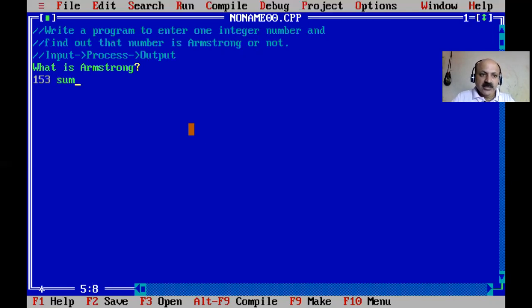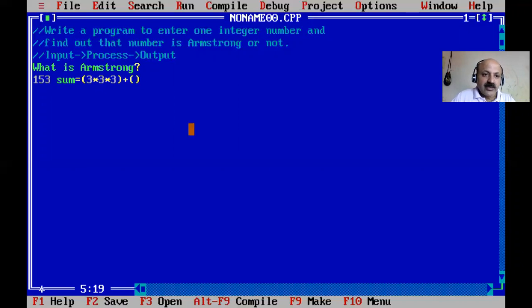So sum equals the cube of each separated digit. The modulus operator gives the last digit, and we can apply it to any number. So first separate the digit, then cube, and then sum, that is the process.